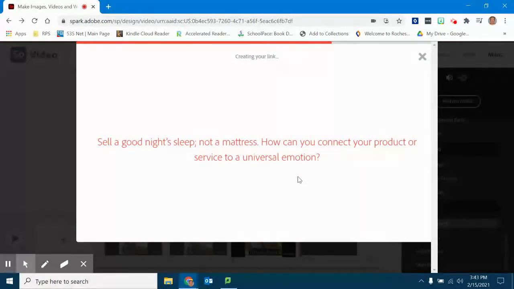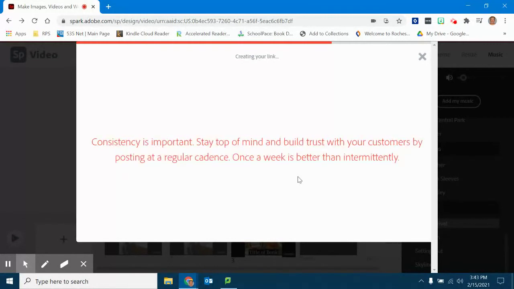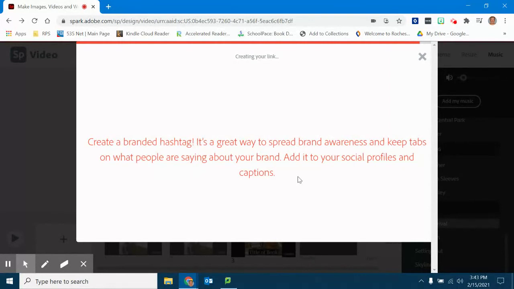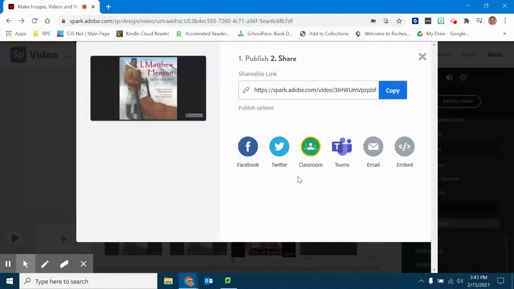It sometimes takes a while. Sometimes they'll say, hey, go do something else while we're waiting. Magic takes a while to happen. This one's a short one, so it won't take quite as long. And then it's always exciting to see your finished results. It's almost done, as you can see. And then when it's done, you will get a link. And here it is. Ta-da!